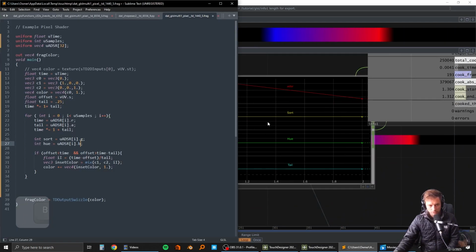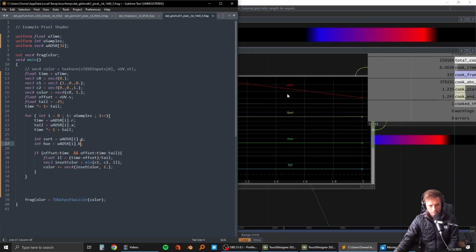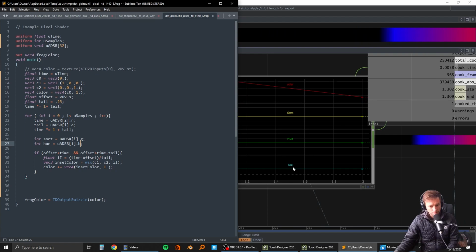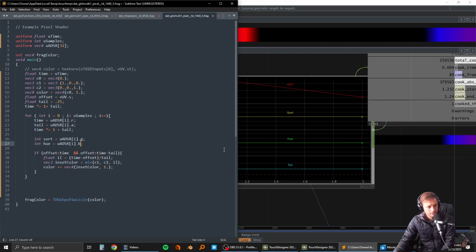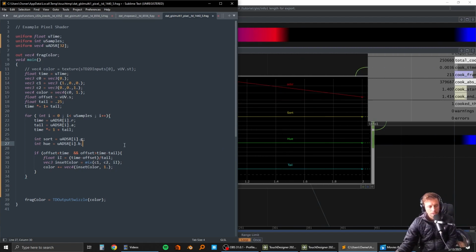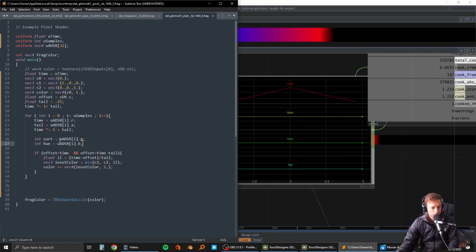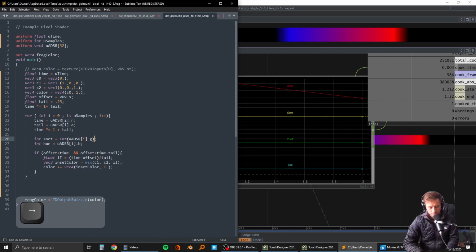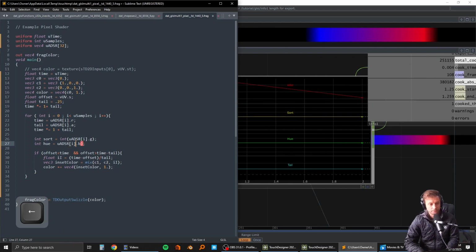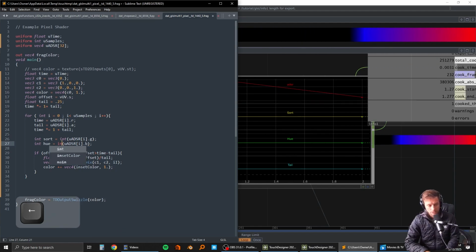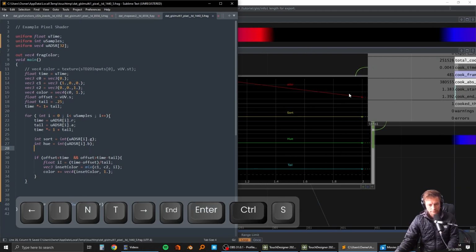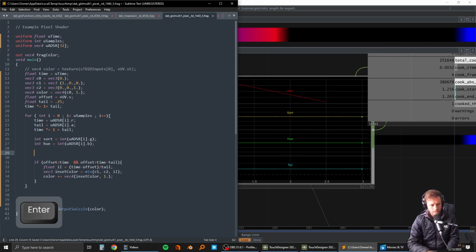And yes, we have ADSR as R, sort as G, hue as B, and tail as A. So if we want these to be ints, we need to declare them as integers because they come directly off of the array as a float. Save that. Still working as we anticipated.